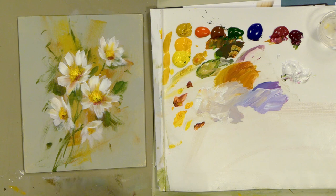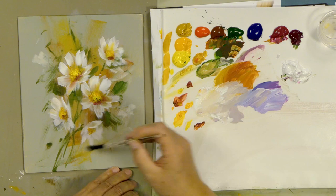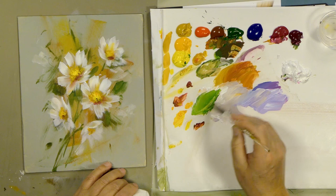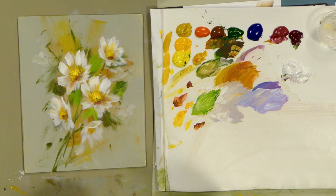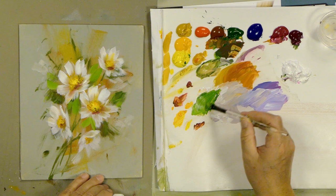With daisies, if you look at them out in nature, they have a lot of open spaces between them. You can take and push in a little more light into something back here — it just makes it look like there's more stuff going on with lights in the background. That works really nicely. I'm going to add a bit more to my greens with a little bit of pine green and hansa yellow. I like variations of greens within the painting, especially around your center of interest.